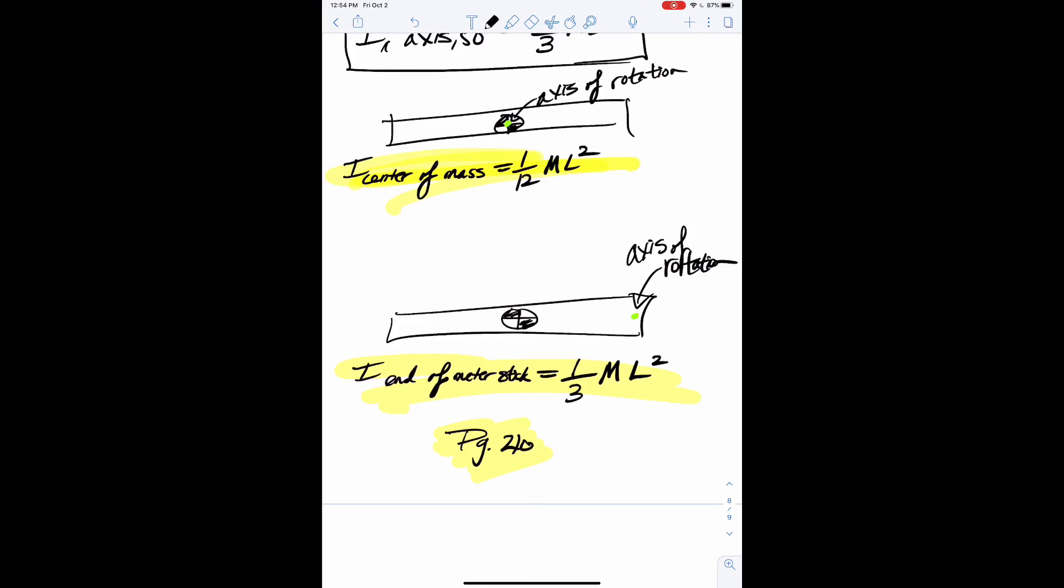So just moving that – if we move that out, our moment of inertia gets larger. This is the same exact mass. It's the same exact object just being spun about a different end. So you notice that the moment of inertia is greater when you spin it about its end. You can feel that. The meter stick doesn't want to spin as easily about its end when the axis of rotation is out here versus being right here in the middle. And so, yeah, good.